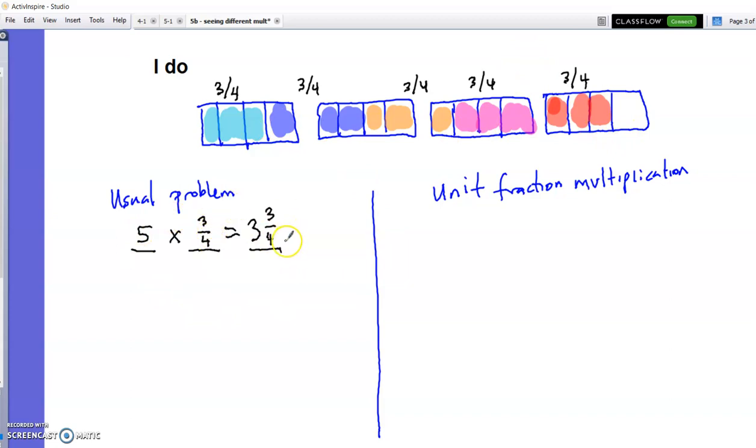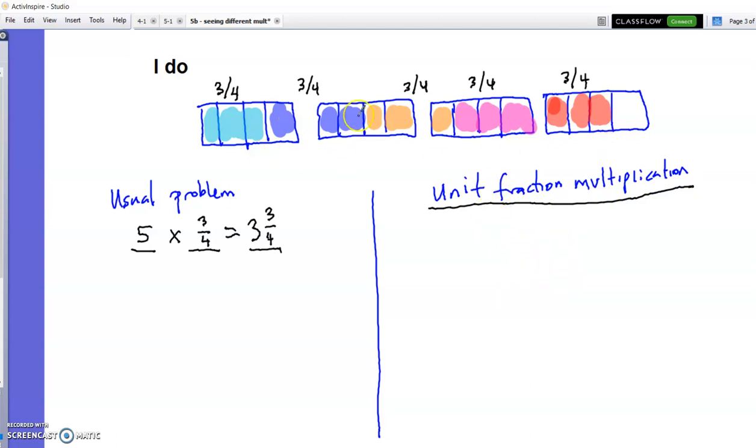So I want to show you another way to look at it. Sometimes a little twist will be thrown into these questions. Sometimes in a multiple choice question they might say, okay, this is what you obviously see, and they would put some other choices that look a little different. So another way I want you to look at this is when you look at a problem that involves multiplication, you can also look at it as a unit fraction multiplication problem too. It's probably not the first thing you would see, but when you look at it carefully, it's there.